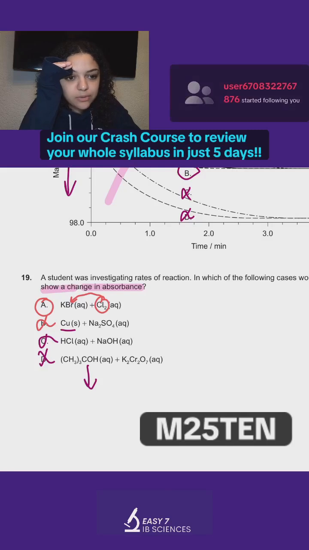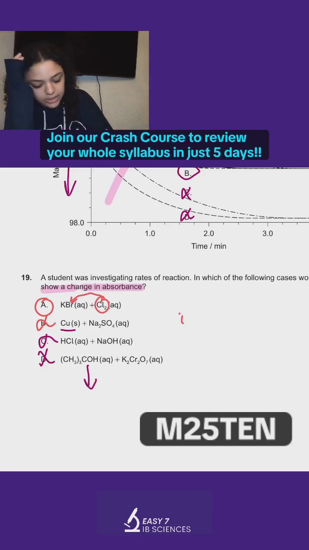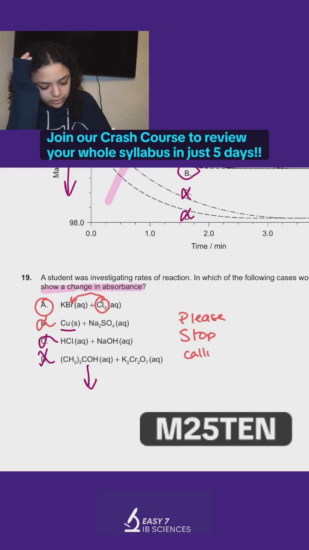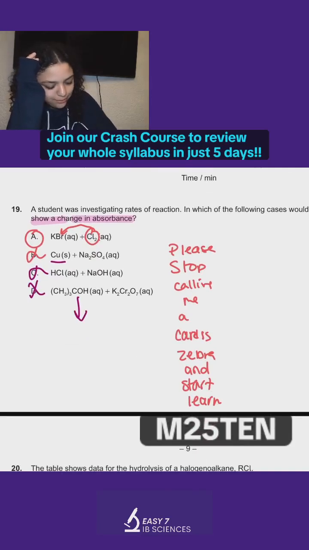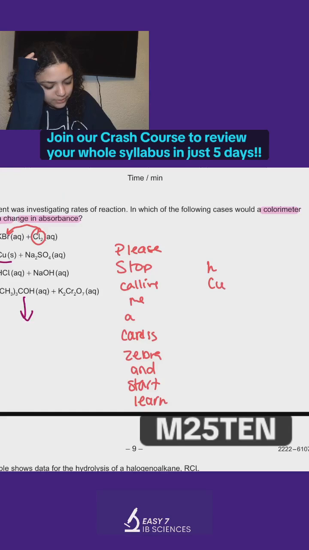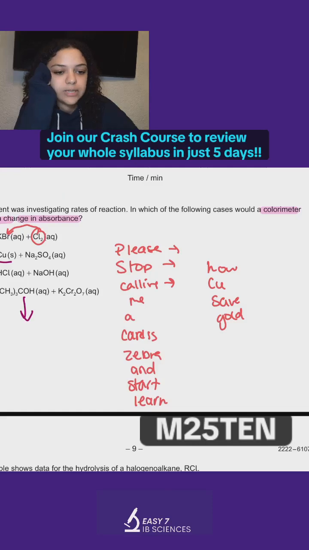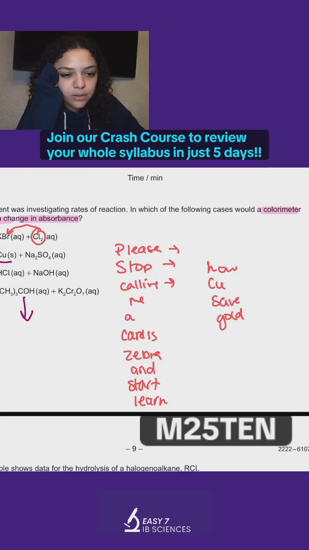Can you say the mnemonic again? Yes. Please stop calling me a careless zebra and start learning how copper saved gold. If you search it up, you're going to get it, and it will tell you this is potassium, this is sodium, calcium, so on, magnesium. What was your way of remembering that? This was the way.